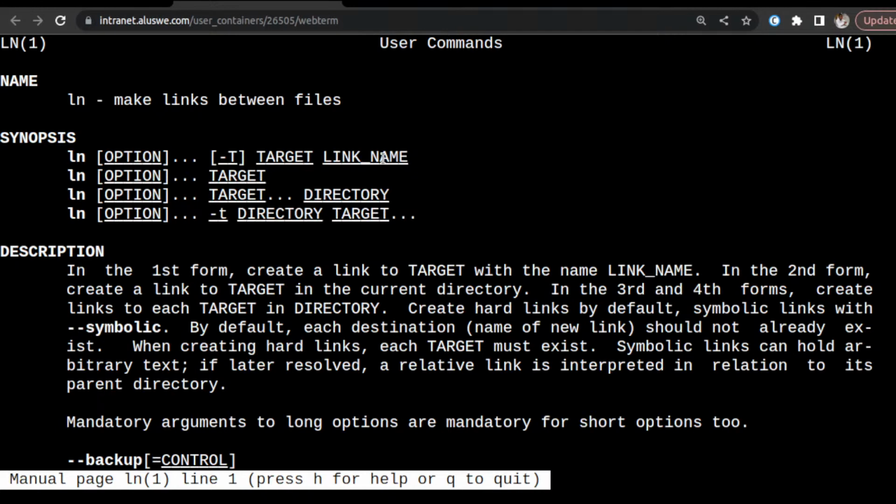So a link is like a pointer. When you start, if you are doing low level work, you encounter pointers in C. But if you're not doing low level, then good luck, you will not encounter pointers. So a link is like a pointer pointing to another file.